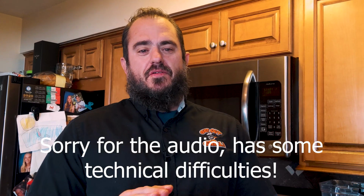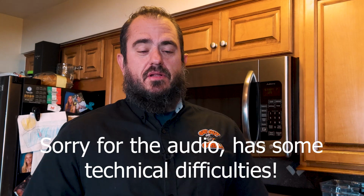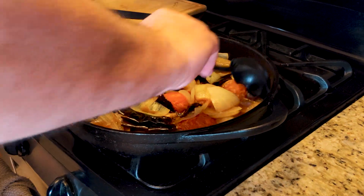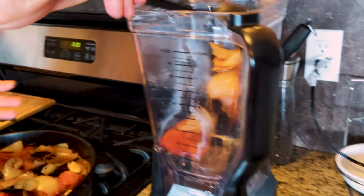We took our meat off about an hour and a half into the cook. It's got some good color to it. It's got some good smoke to it. We're just about done with our tomatoes and onions and pepper sauce, so we're gonna go ahead and get that blended. Try to be very careful.